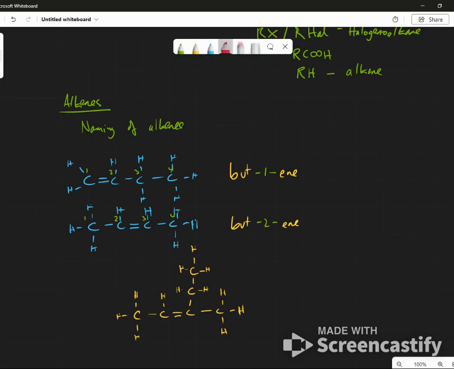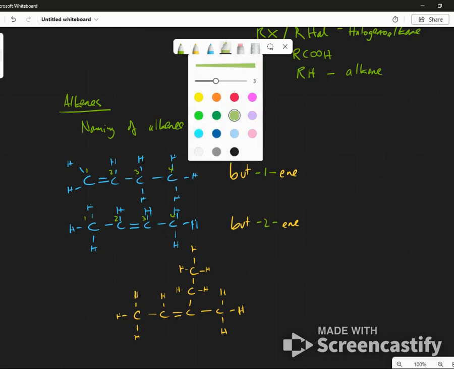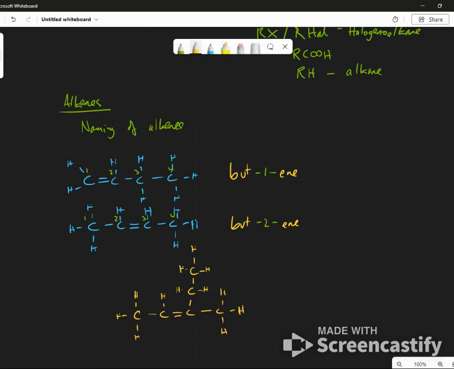Yeah, no problem. Now, the first rule is this, guys. You've got to look for. Now, in this case, this is a tiny, tiny bit harder than alkanes. The first thing you've got to do is you must look for the longest chain. Okay. Now, normally with alkanes, that's all you've got to do, you look for the longest chain. But in alkenes, it's a tiny bit harder. You look for the longest chain which contains the double bond.